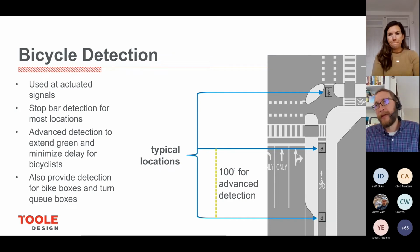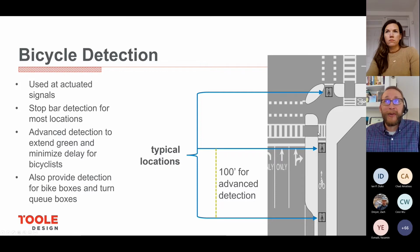Yeah, the expectation is that bikes are stopping back here, but will advance forward. And again, if you're allowed to make rights on red, that bike can still legally proceed through that crossing. The issue is going to be when you're dealing with very dense pedestrian environments. If there's constantly pedestrians in the crosswalk, those bicyclists may actually end up being stranded back here, and this space will still end up being used by bicyclists that are traveling through the intersection and trying to make the left turn.